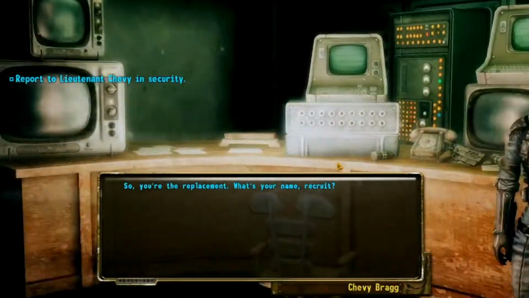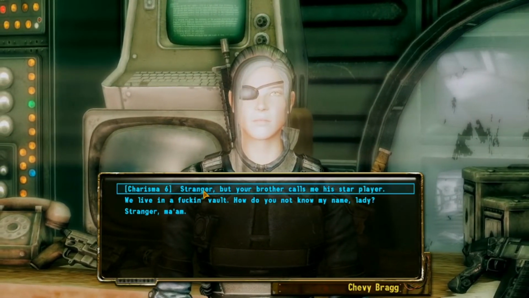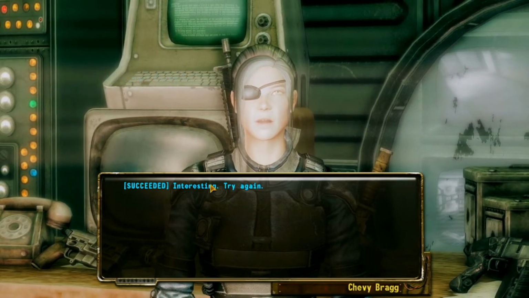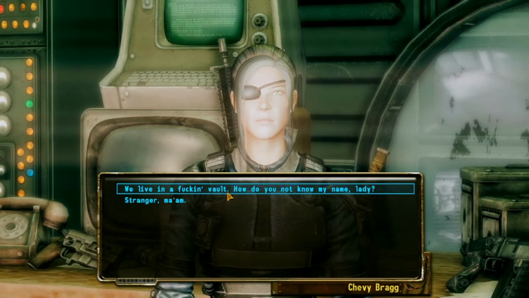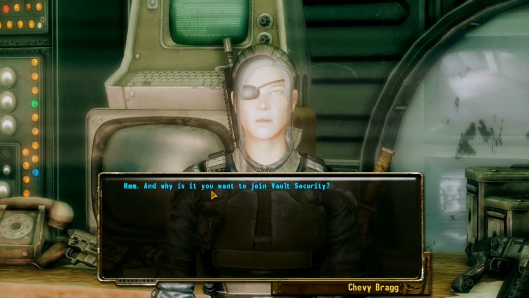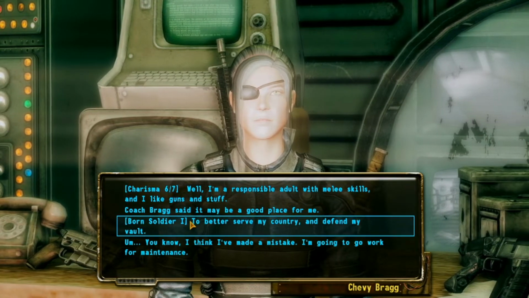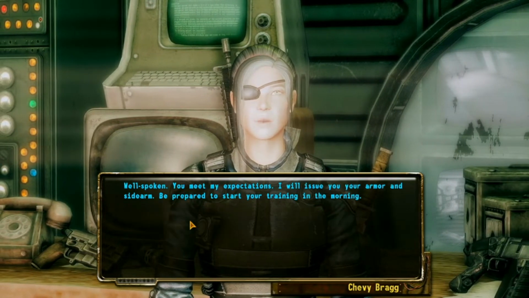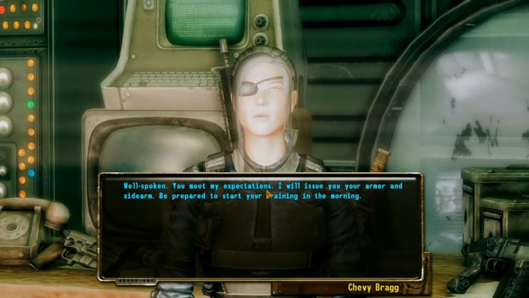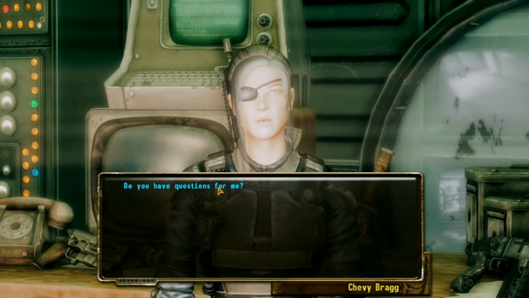So you're the replacement. What's your name, recruit? Interesting. Try again. Okay, we'll be nice. And why is it you want to join Vault Security? She has a lot of guns behind her. Well spoken. You meet my expectations. I'll issue you your armor and sidearm. Be prepared to start your training in the morning. Do you have questions for me?